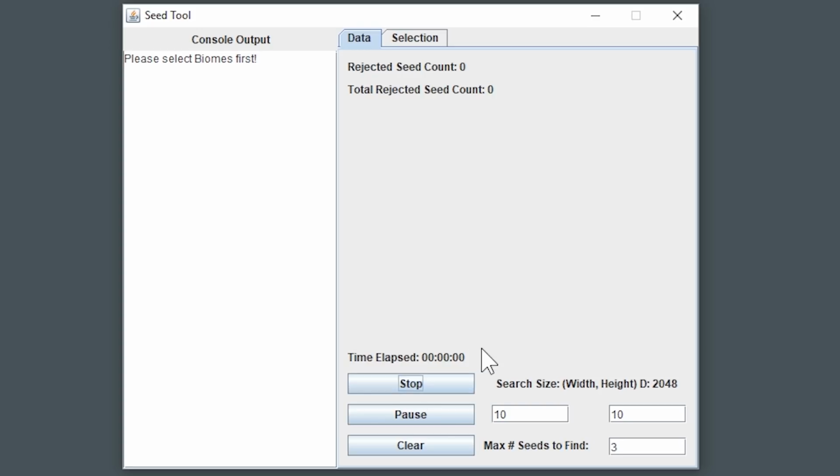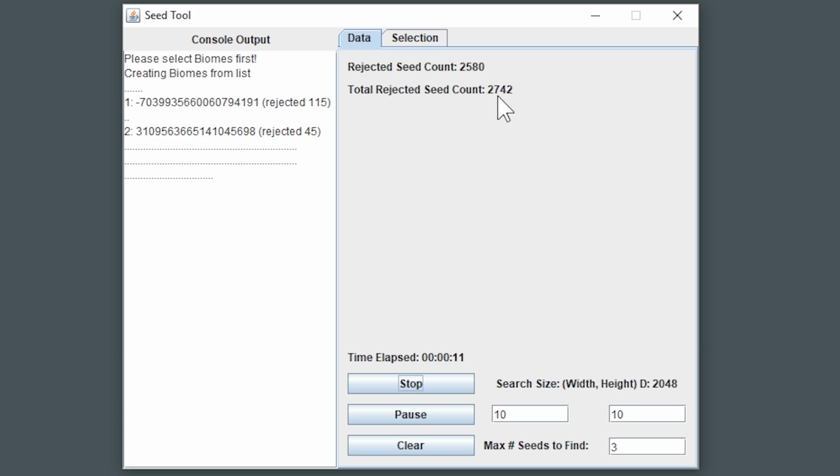And after a little bit of warm up, basically, it will start to search through seeds. So you can see the time elapsed. Apparently I need to optimize my PC. But then it just starts going crazy with the amount of seeds that it looks through. So after a few seconds, it really started churning quickly to find these seeds. In fact, this is actually pretty surprising that after 115 seeds searched, it found this seed. Then after 45, it found this seed, and then it searched 3,041 seeds to find this seed.